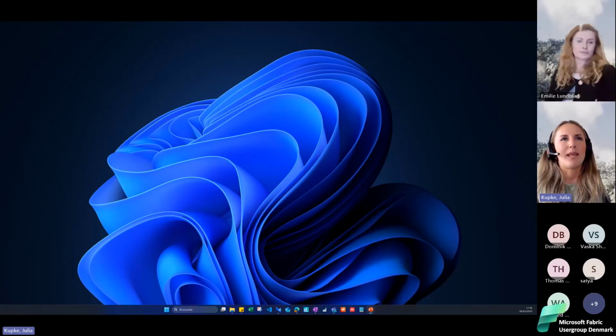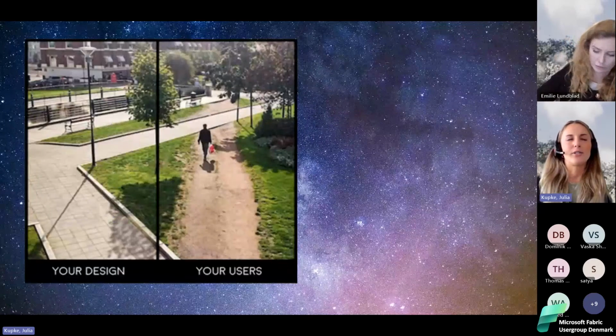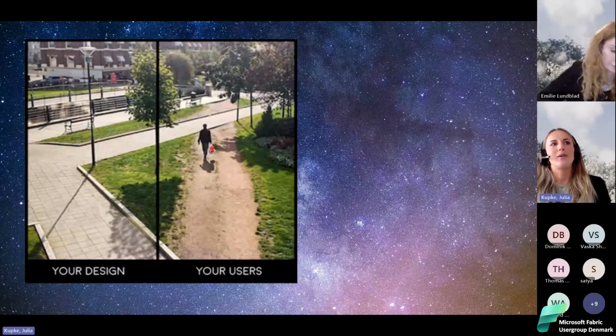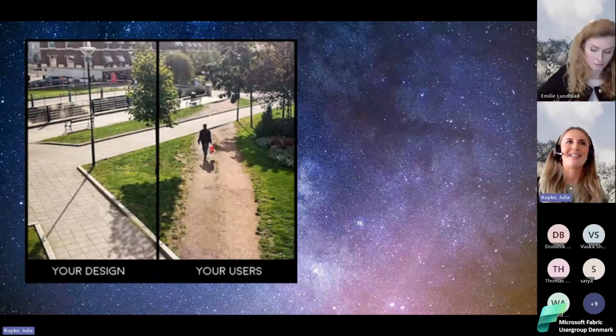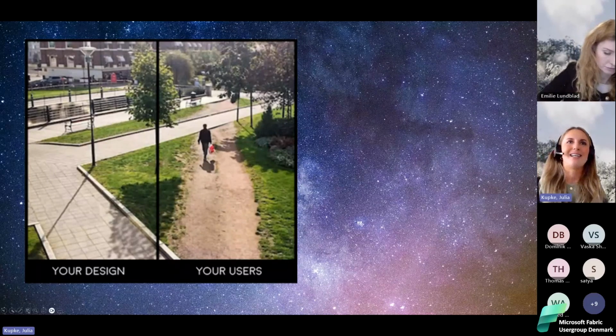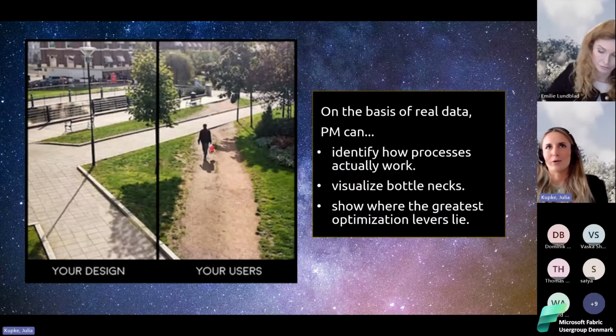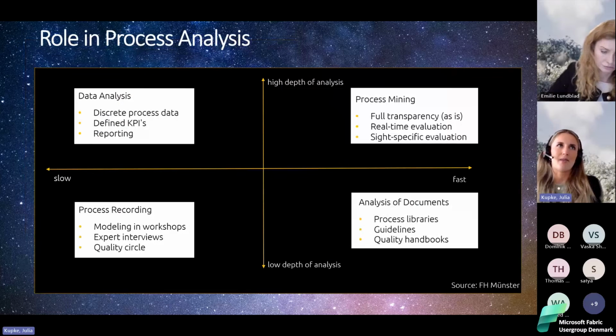But in digital processes it's not that obvious, because here you can see it firsthand, but in digital processes it's not that transparent. So what process mining really does is to extract real data from processes and hereby identify how processes actually work, visualize bottlenecks, and show where the greatest optimization levers lie.